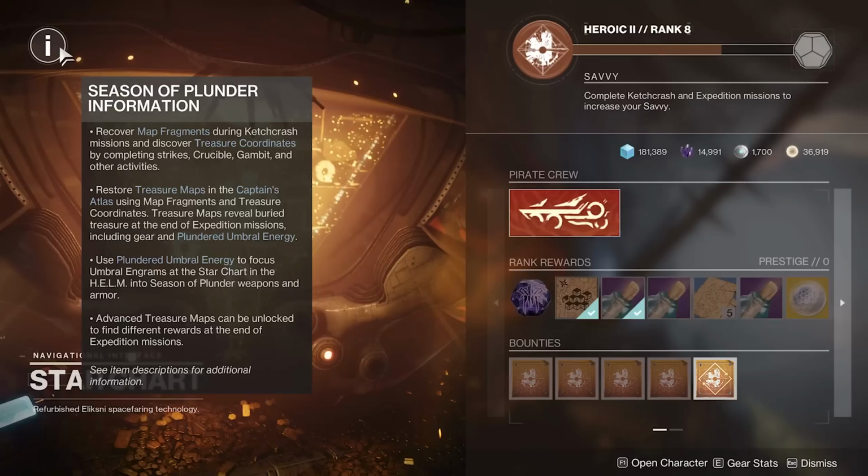You put the fragments and coordinates together to make a map in your atlas that's in your quest log. You take that map, you go run an expedition. There's a normal treasure chest for basic loot, and then you dig up the treasure in the ground, and that's where you get your plundered Umbral energy plus your probable gear. And maybe if we get one of those cooler maps, you might be getting something else from that.